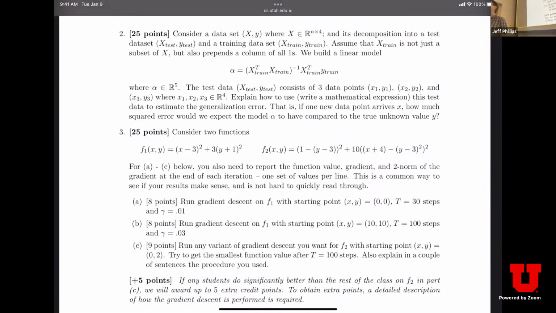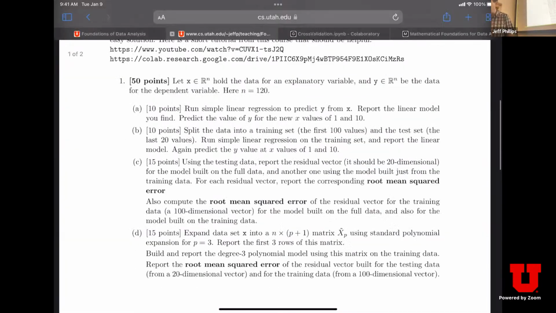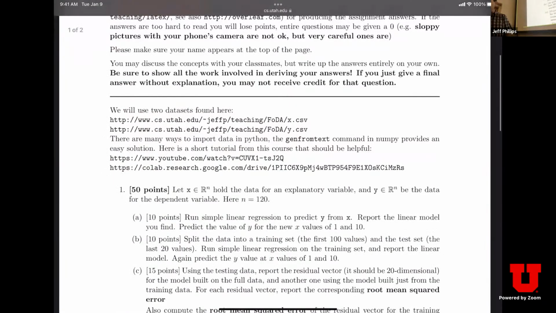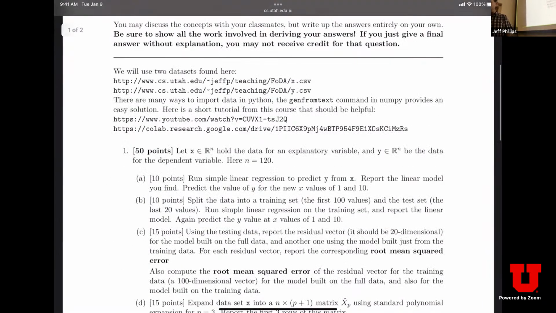So in this assignment, questions 1 and 3 are explicitly meant to be done in Python. You could use other languages as well, but the TAs are prepared to help you in Python, and I'll be giving some examples in Python that will be a good starting point. You said it's due on the 25th? I think it's due October 25th. Yeah, great. All this is on the assignment and on the webpage.